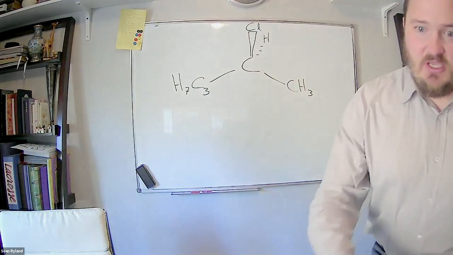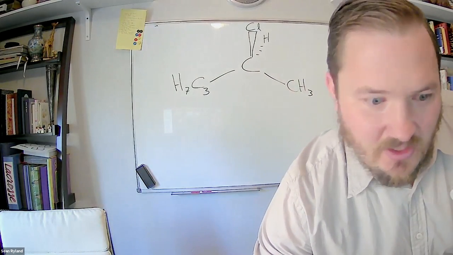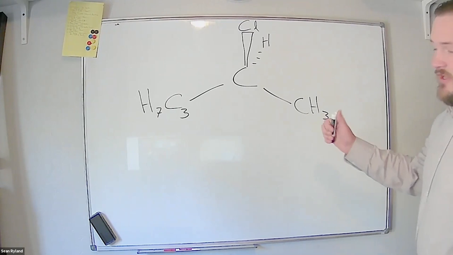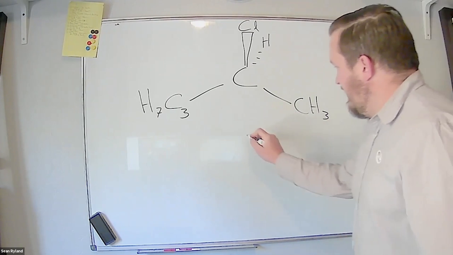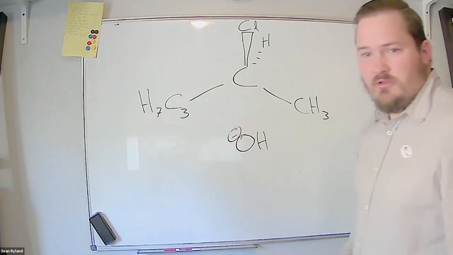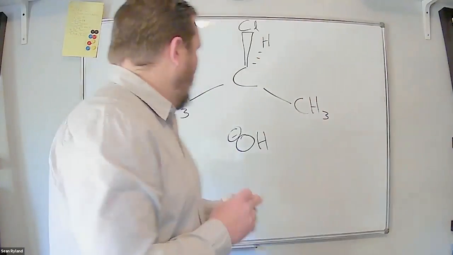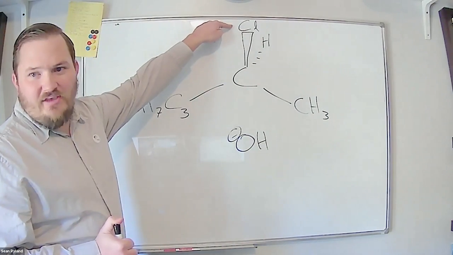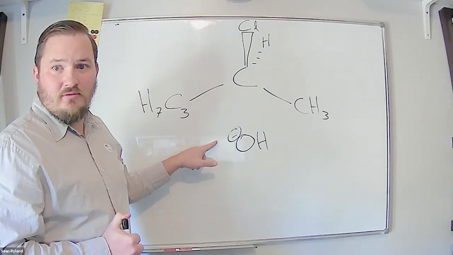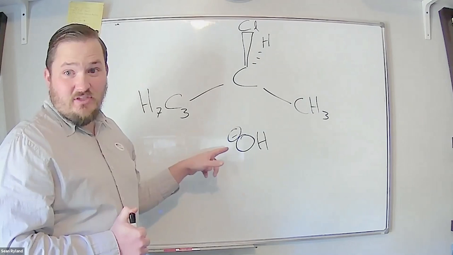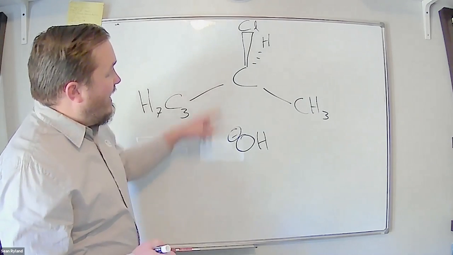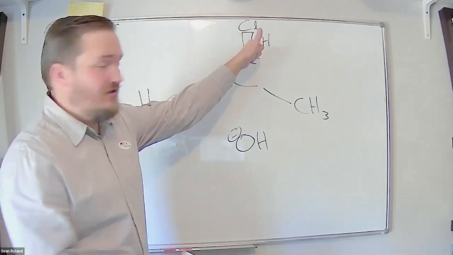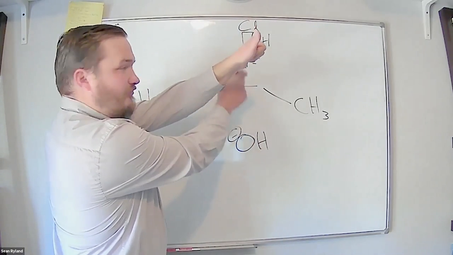So I just took that top reaction and I blew up the active carbon that has the chlorine attached to it. And we have hydroxide acting as our nucleophile. So if we're going to see this substitution happen, we're going to have the chlorine leaving, and we're going to replace it with the hydroxide. As far as what the stereochemistry is going to look like, though, this hydroxide has to approach from the opposite side of the chlorine. So if the chlorine is sticking out towards us, oxygen has to come from behind.